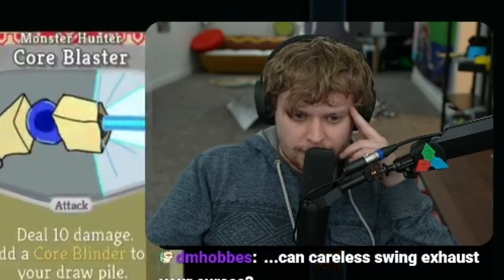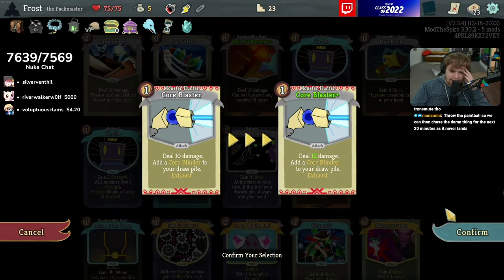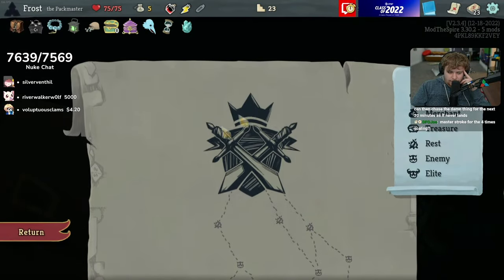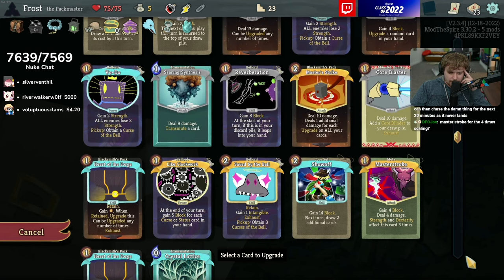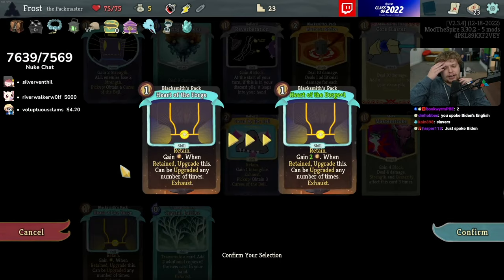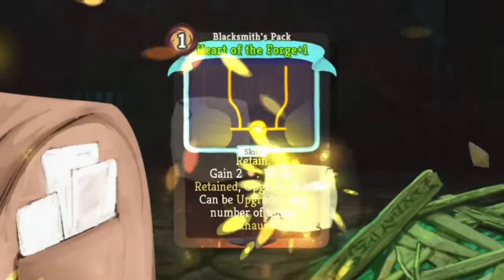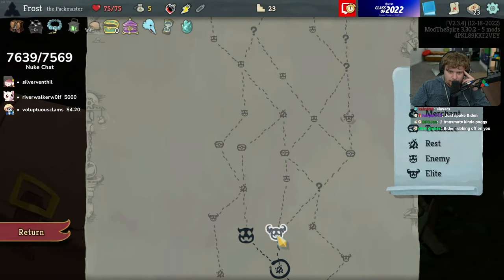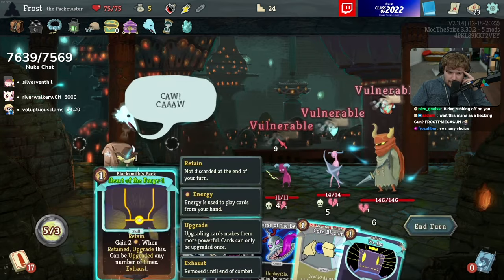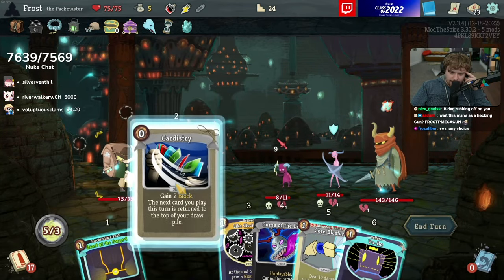I like the quick fix upgrade, actually. Could upgrade AoE for the blaster, for the blinder. Yeah. That's true. Actually really true. Depends who we're fighting. We're not fighting an AoE boss. We don't need to upgrade that yet. We could upgrade Searing Synthesis, actually. I also like the idea of upgrading Heart of the Forge so that it's useful on draw. Actually, yeah, let's do that. I like that, just having a card that's useful on draw. So then when we go up against Slavers, it could be good. See? It's kind of good.